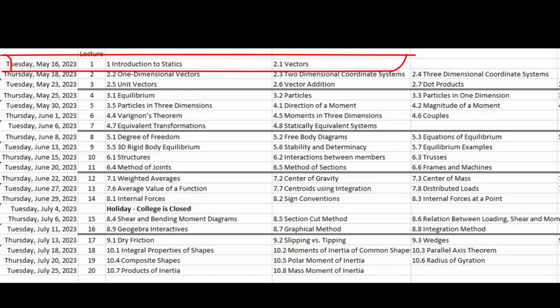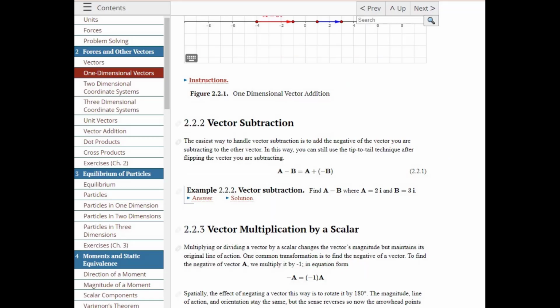You will have watched this video and also another video entitled Vectors, which I will provide you the link to. And you will also have read Chapter 1 and 2.1 in Chapter 2. So you don't have to read the entire chapter. The online textbook is excellent because it has a lot of interactive figures you can manipulate so you can better understand the subject matter, and I encourage you to use those.